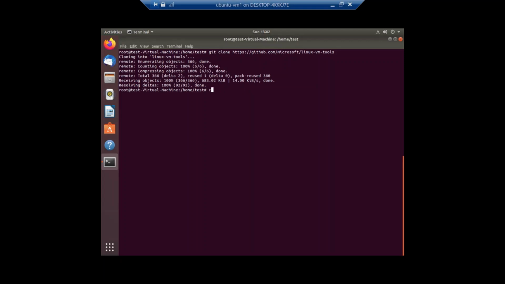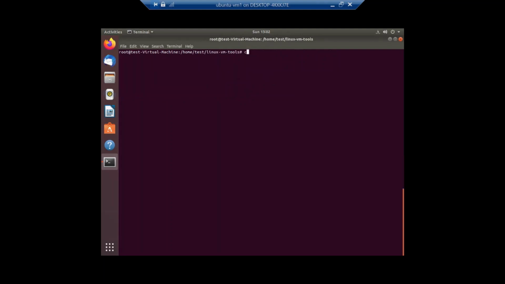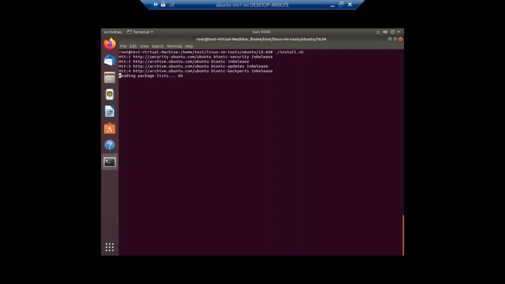Fine, so we're just going to get in here, and we will see there is a folder called Ubuntu, and we have 18.04. Sometimes it works for 19.04 as well, so if it is not working over there, you can use it. We are just going to give execution permission to the install.sh script. Now we are going to hit the installation. We need to reboot once this is run.